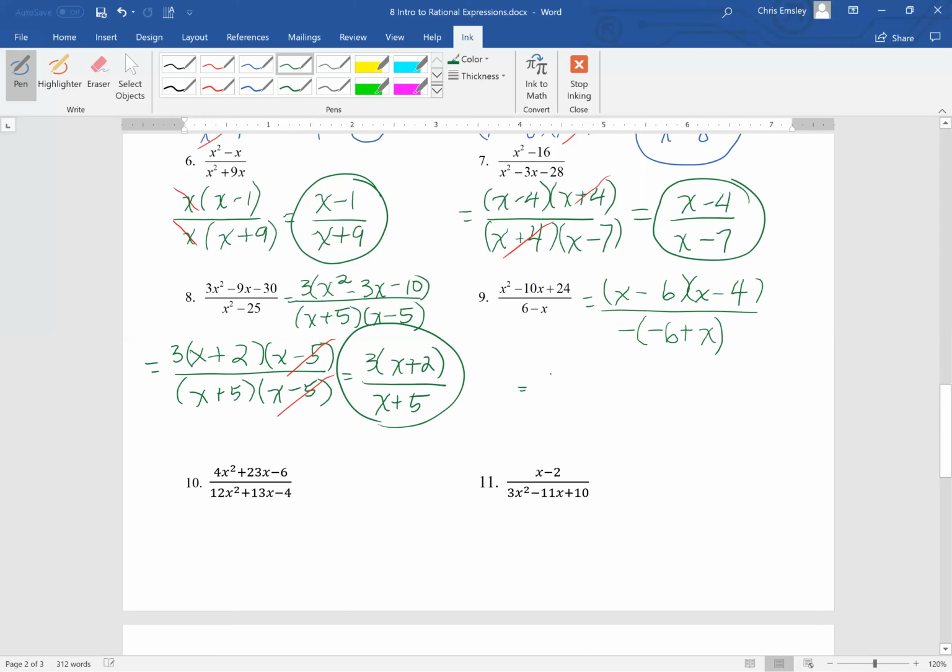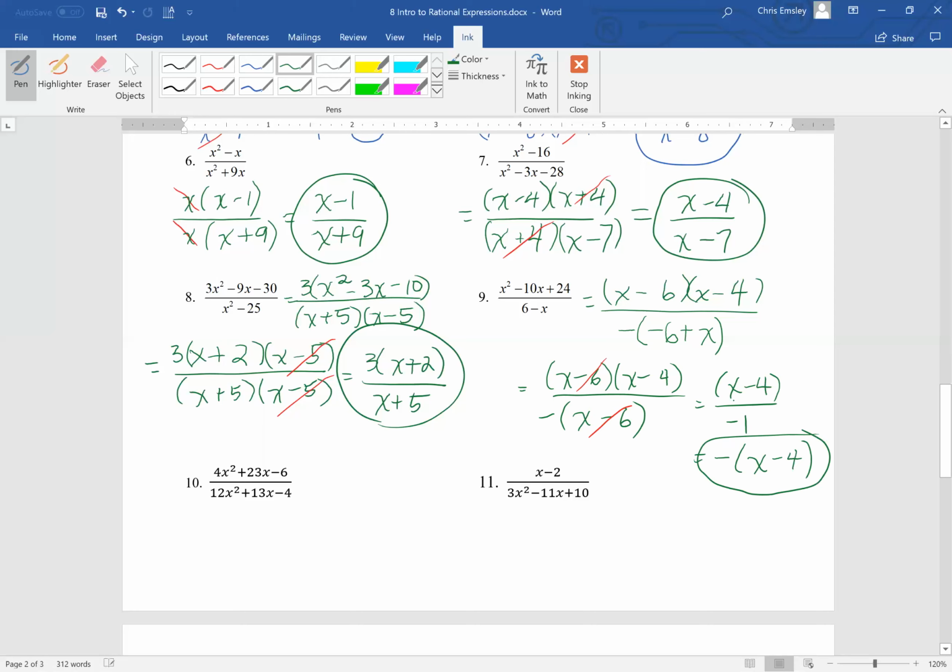Or if I were to rewrite it in a different order, you can rewrite it as long as you keep the sign with each of their correct terms. So it's a plus x, so that's positive, and a minus 6. And then again, when we write it like that, boom, those two cancel each other. And we get x minus 4 over negative 1. A negative 1 on the bottom, the sign can just go out front. Dividing by a negative 1 is the same as multiplying by a negative 1. So there's our simplified answer.